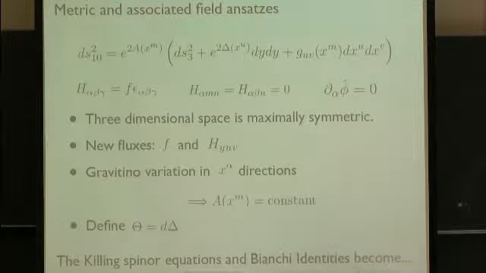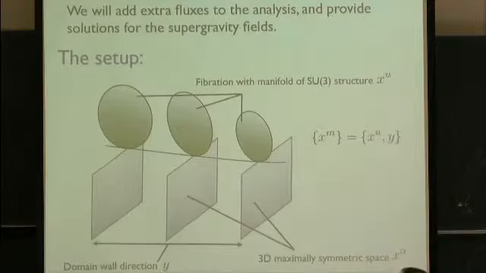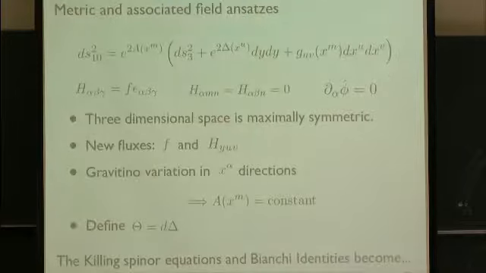So one flux I can have is a flux that lives entirely within this domain wall direction, but which is proportional to the volume form. I'm going to call that F. Another thing you can have is a flux that has 2 indices on the Calabi-Yau and one on the domain wall direction. Call that HY. And we're just going to plug all of this into the Killing spinor equations and see what we get, asking to preserve N equals a half supersymmetry, and including the Bianchi identity.